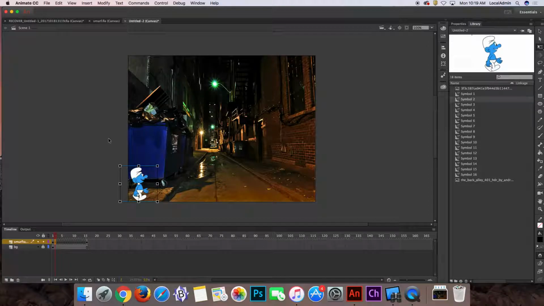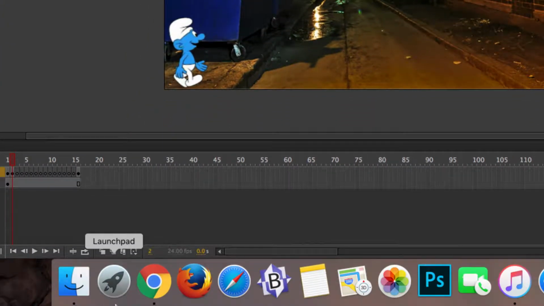Now, one thing you can do to help yourself get through this and to see where the last Smurf was is something called onion skinning. If I go down here to the bottom of my screen, there is a group of icons right here that allows me to onion skin.